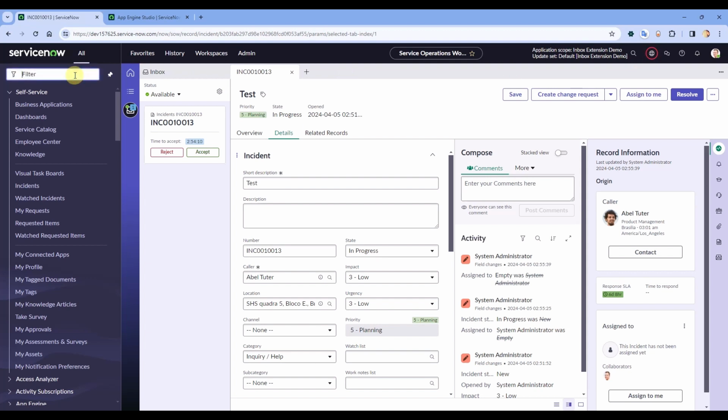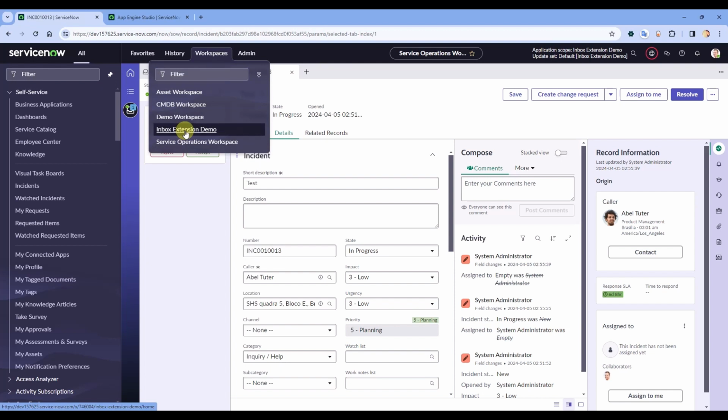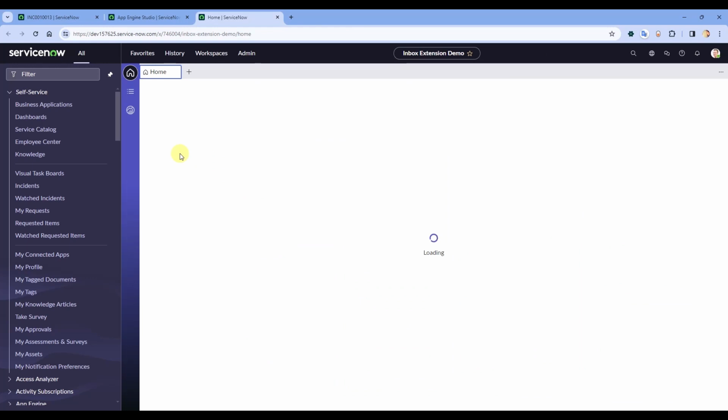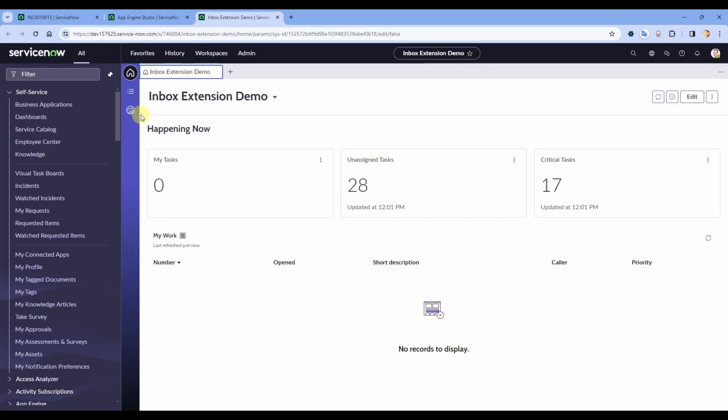Good. And let's open it. So this is our workspace. And we don't have the inbox here. We need to implement it. And this is what we are going to do right now.